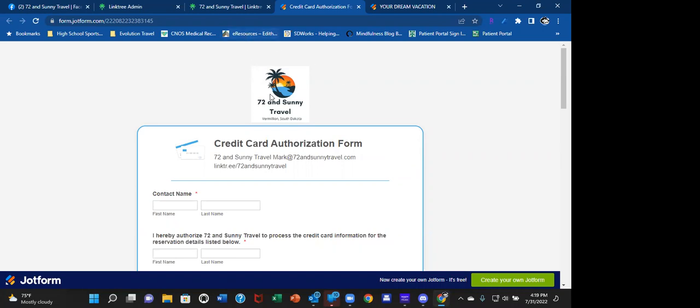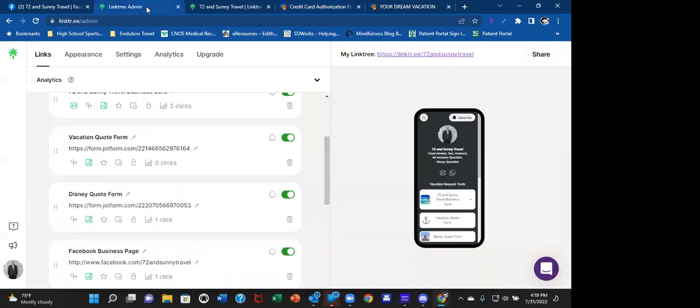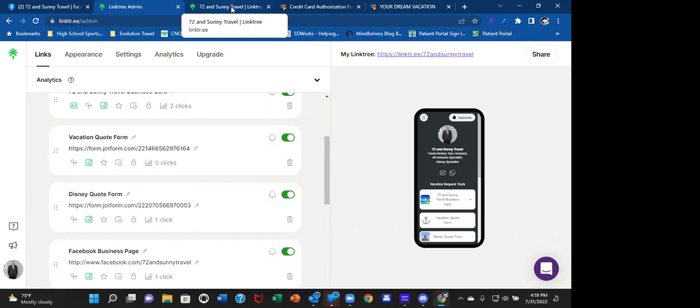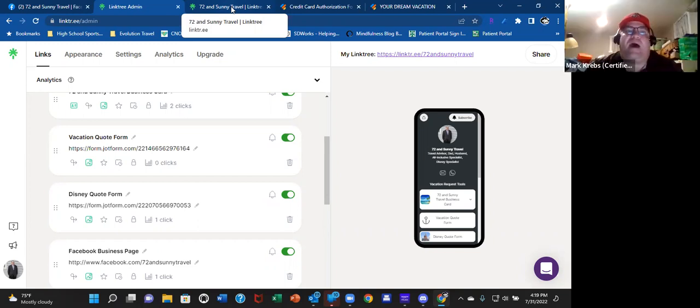Okay, thank you. Does Evo Rewards have a separate credit card authorization? Evo Rewards does not. Evo Rewards are really just for us to use, but if you find a deal for a client, you can use that. Now, you need to remember that you do not get commission on Evo Rewards. So you would have to charge an instant commission on that.